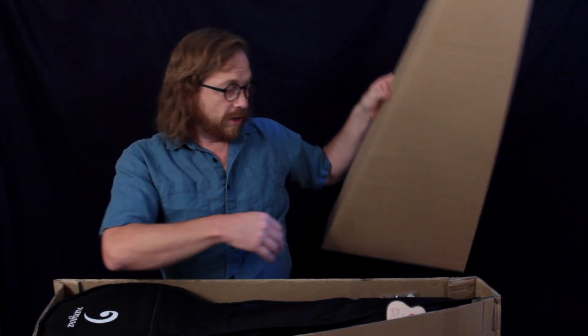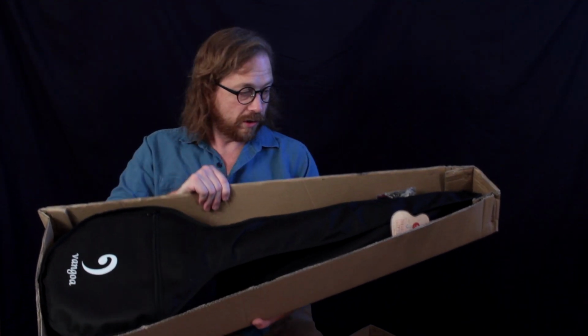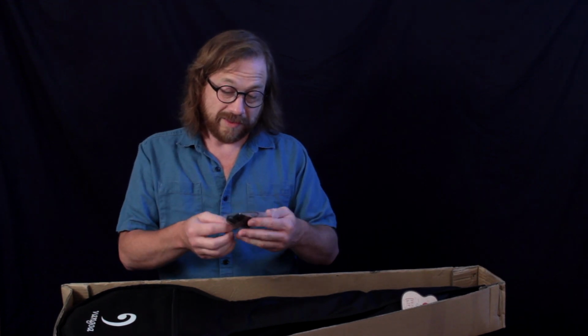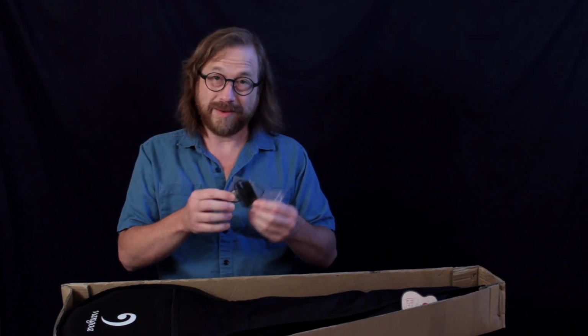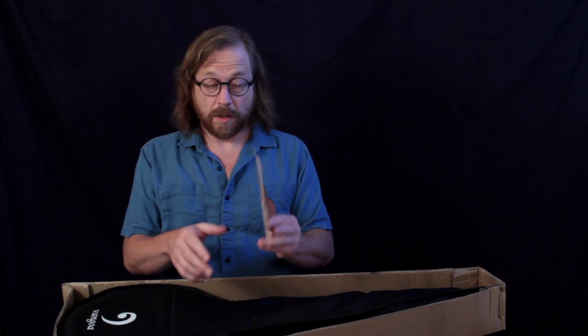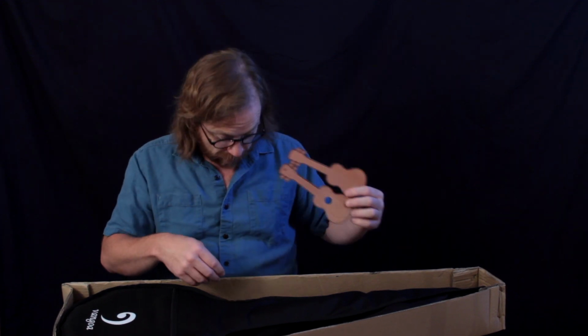So I'm going to open this up. And now, of course, you can see we've got the gig bag in there, and I'm sure some goodies inside. Looks like tucked in the box, this is a contact pickup. Gonna have the ability to plug this thing in if you need to. Looks like we got a little promo thing. Looks like a ukulele. Don't know what that's about. We got some finger picks, and also looks like a truss rod adjuster. So I'm guessing this banjo has a truss rod in it.